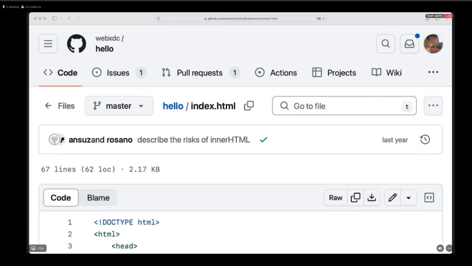Yeah, we have to play around with it a little bit. Get creative, I guess. It's also one of the ideas.